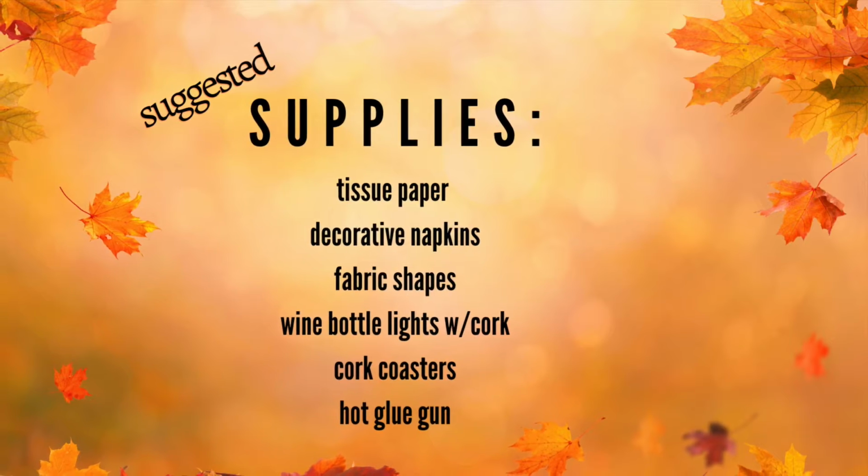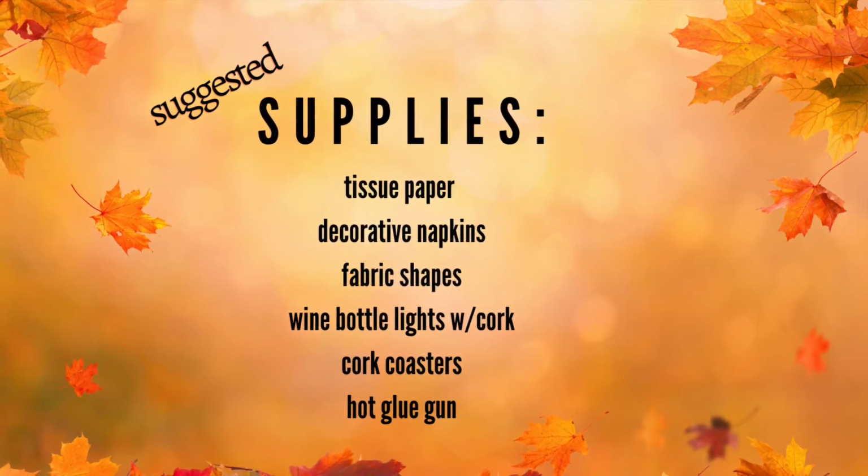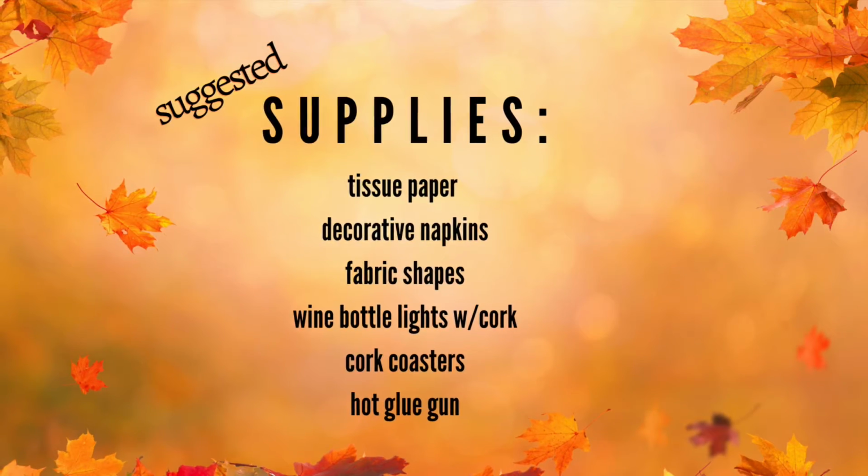Depending on what you want your finished product to look like, you might want any of the suggested supplies I've listed here.